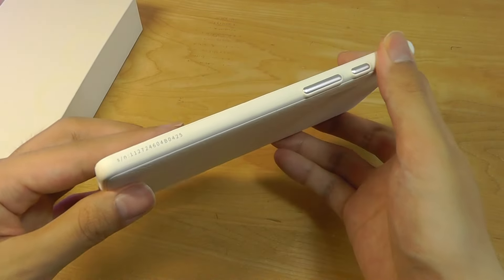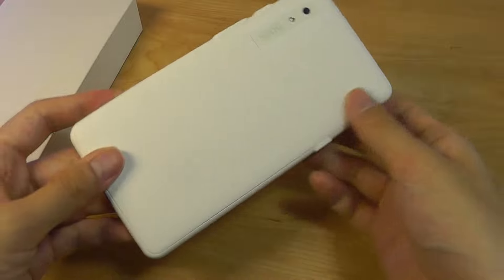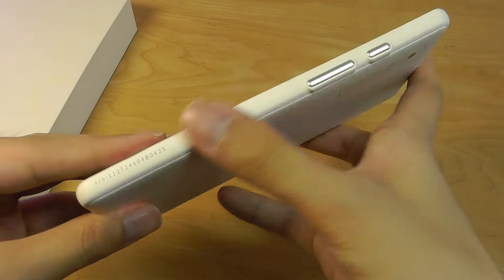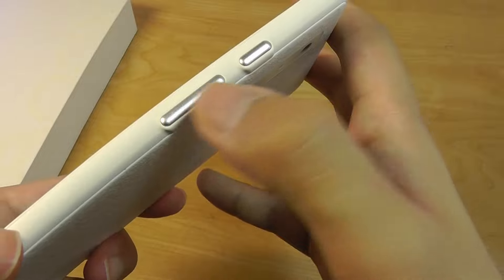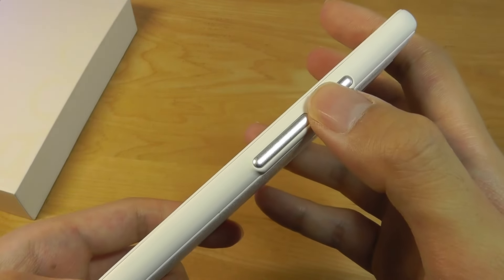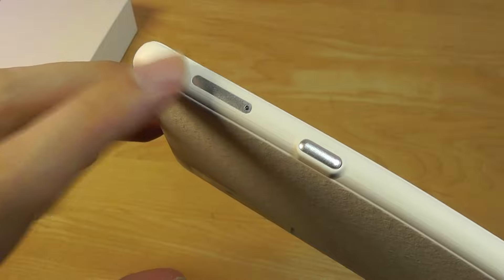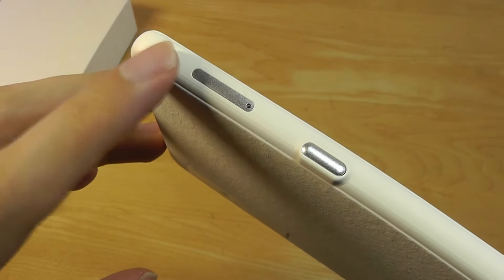The frame continues to be constructed out of plastic, contributing to a pretty lightweight feel at only around 170 grams. It doesn't feel too hollow or fragile, and you arguably don't need a case because of the more textured plastic build compared to glass. On the right-hand spine there's a volume rocker that doubles as page turn controls — page forward and page back when reading. There's also a dedicated power key, and on the left-hand spine is a microSD card slot to expand on the 128GB of UFS 2.1 storage built in.